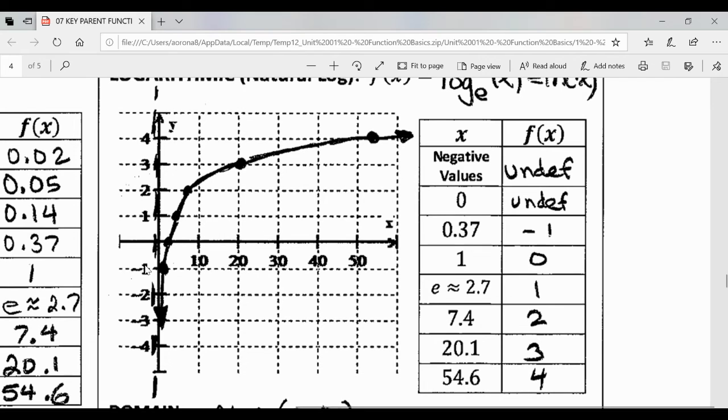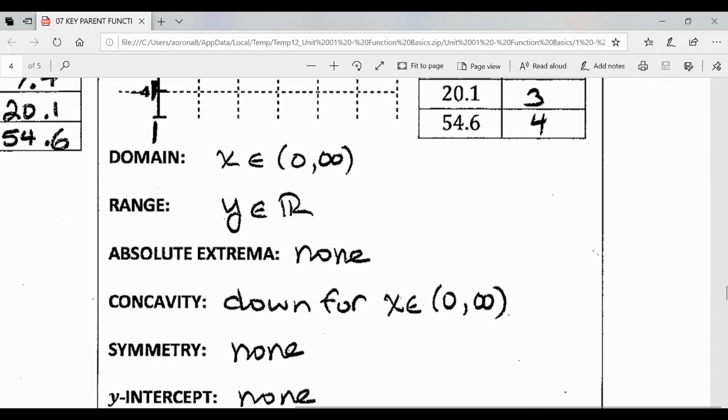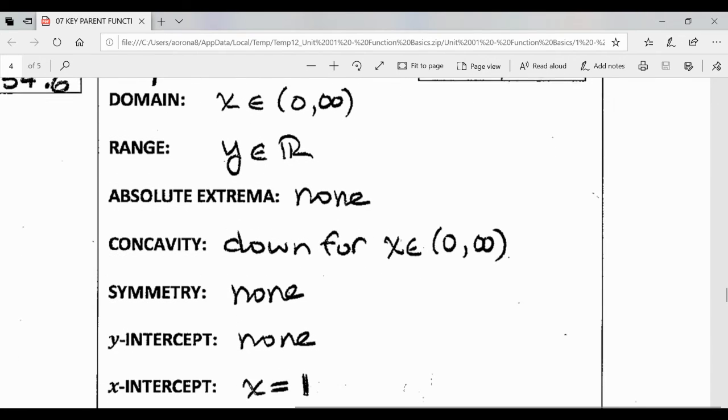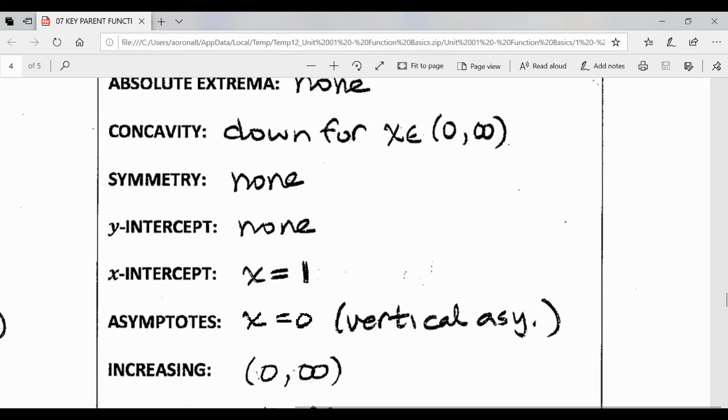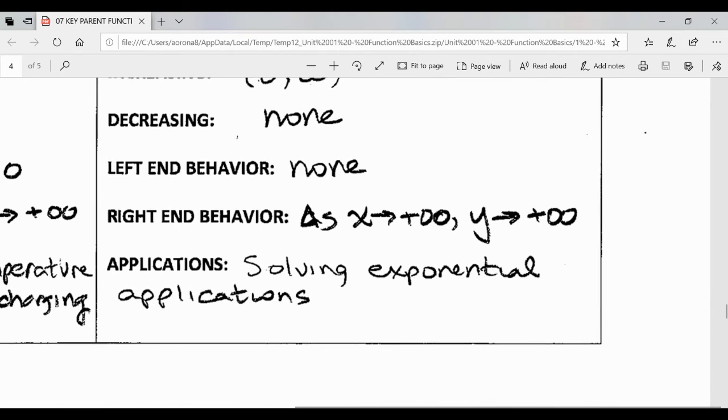Notice that this one does not cross 0. Okay, so keep that in mind. Here are some of the properties. Make sure you check with your paper and that these are all the same as what you should have already written down. Okay. The end behavior, this one on the left side is none because there's nothing going on the left side. We have no negative x's at all. So we really can't say as it goes to negative infinity, okay? It stops at 0. And the right side is going up.